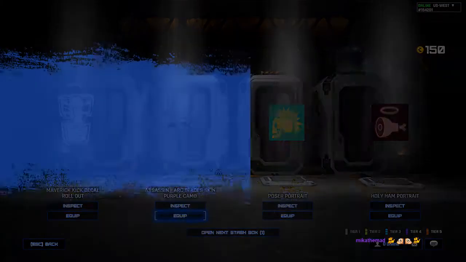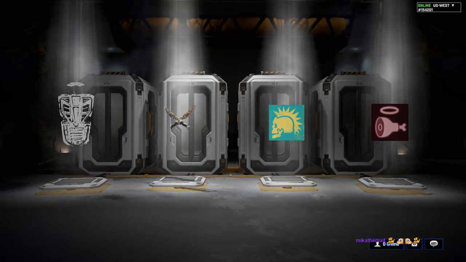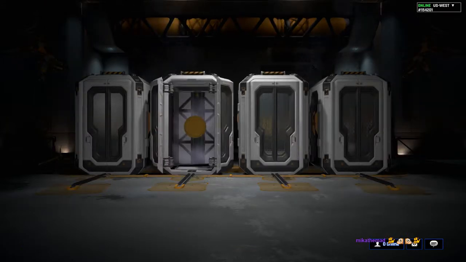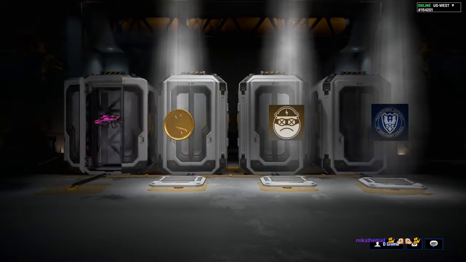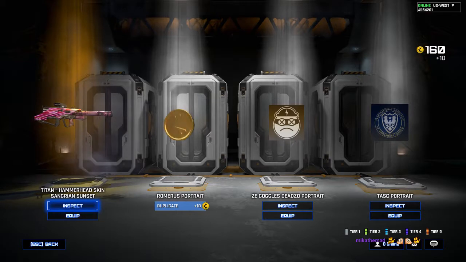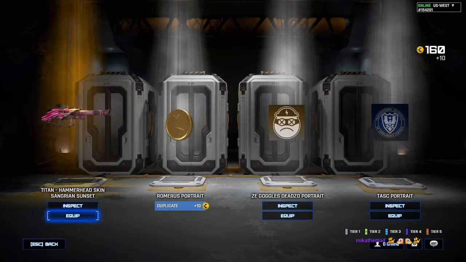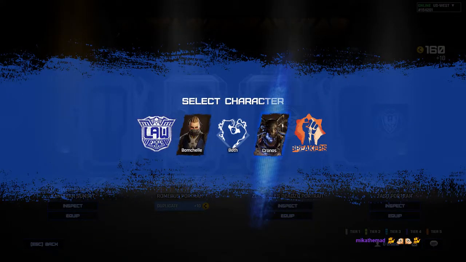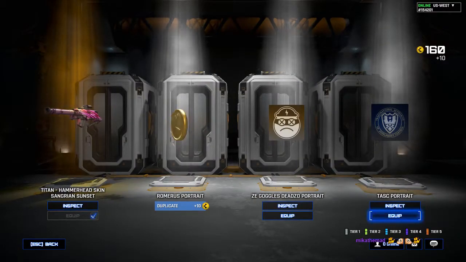Let's equip the stash. Oh, does this look like a... oh, it's just coins. Let's see what that is. A golden, a tier 5 skin. It's equipped, but for both of them. Pretty awesome.